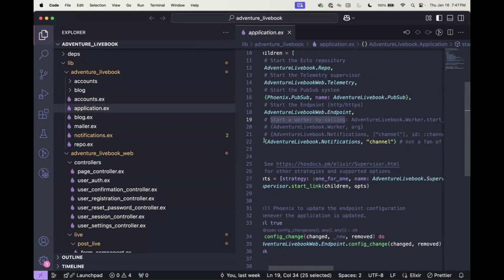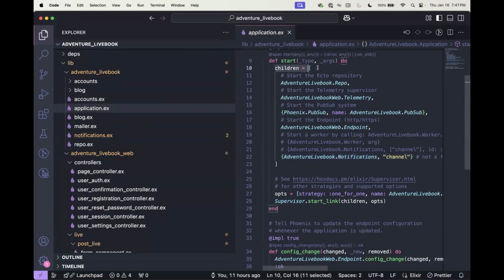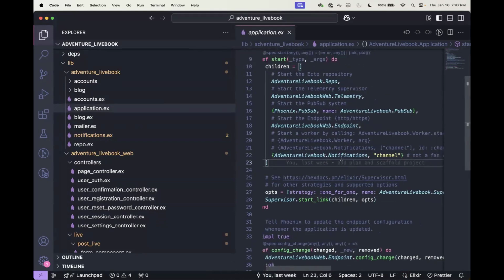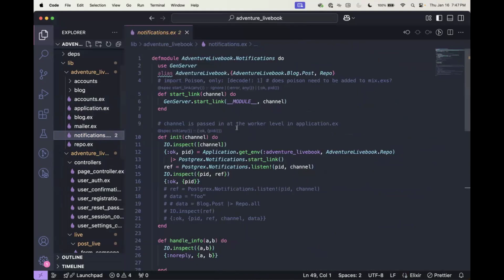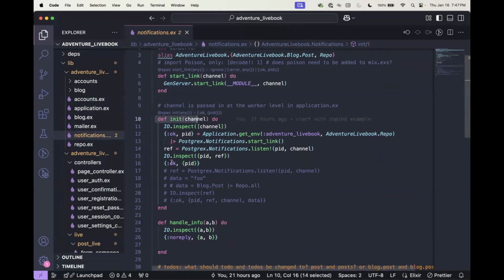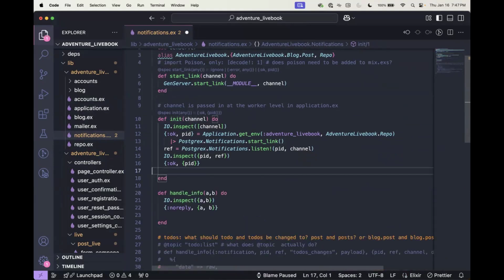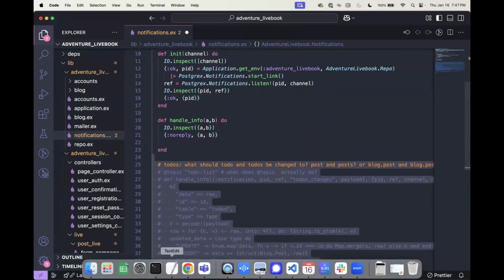And then you register that worker here in your application as a child of this entire supervisor. You're going to give it a channel name. And then right here in its simplest form, you start the worker. There's an init. We can clean all this up.